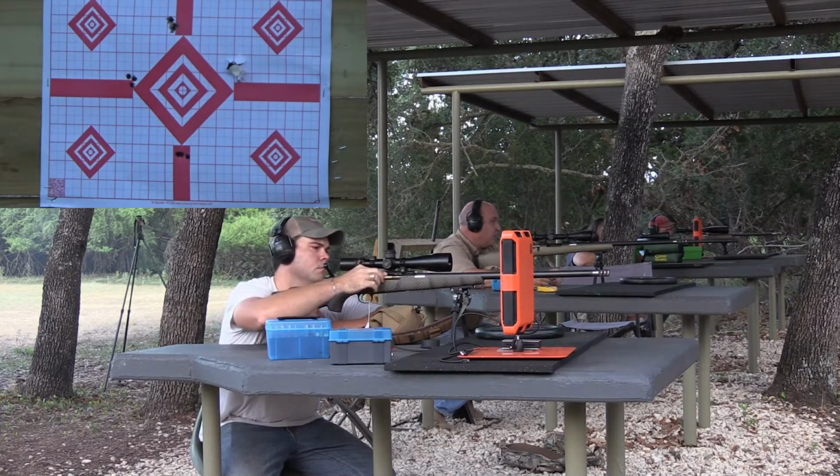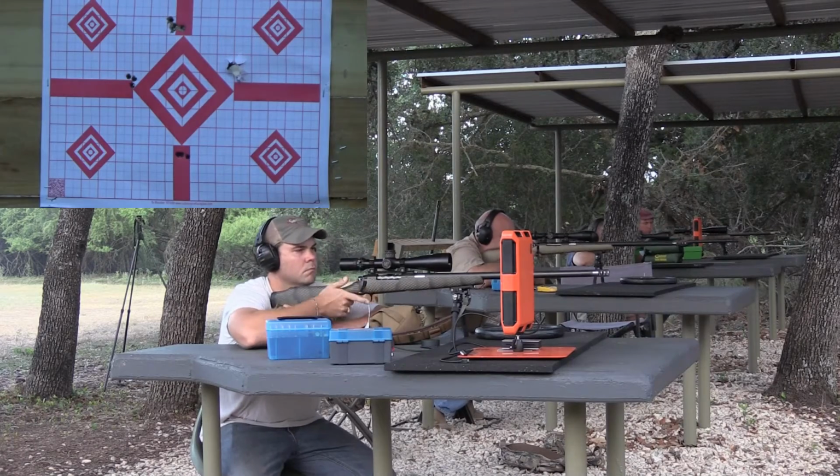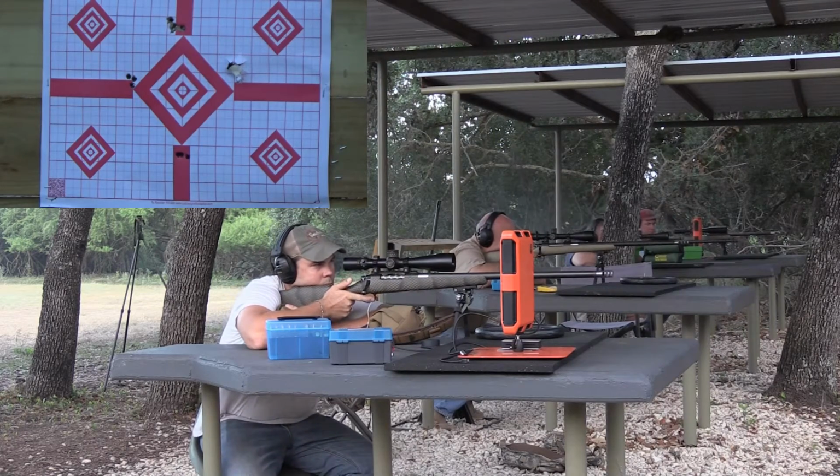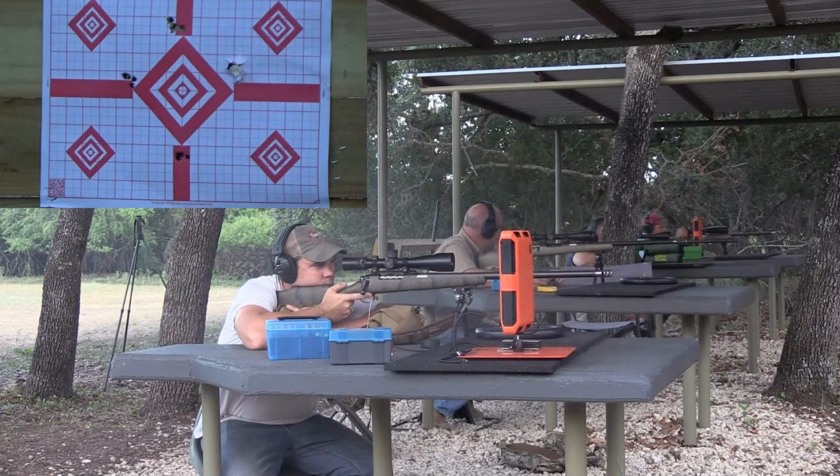None of these groups are fantastic by any means, but as you can see, the group doesn't string. It may have a shot come away from the center of point of impact, but the next shot most of the time comes right back toward the center. That would be called human error. Or a flyer. Could be the guy reloading the bullets too.